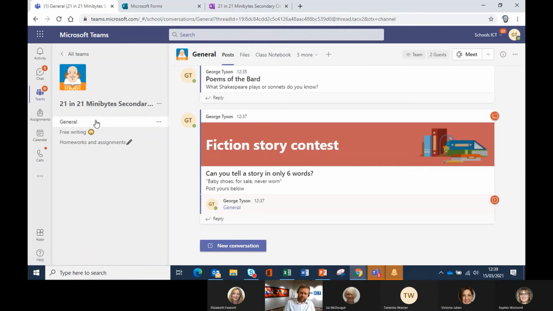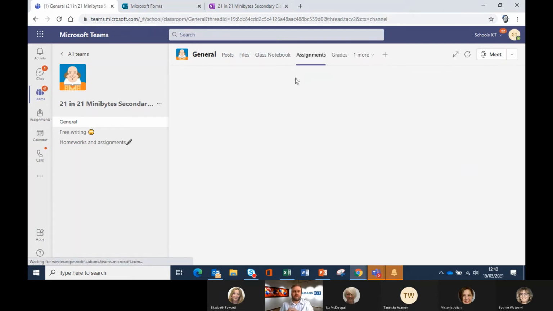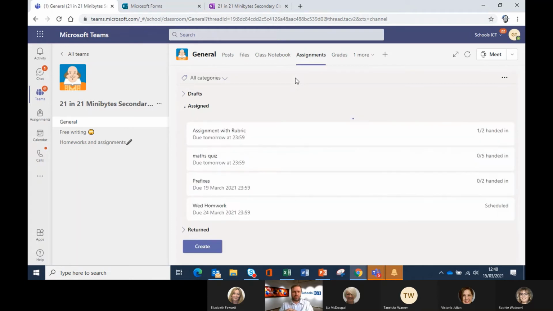I'll give an example. So how do we get students actually involved in working dynamically within teams? We have to set assignments. Now assignments on the left hand side here is a rucksack icon, or alternatively along the top on the tabs, I've got an assignments tab here. It's not my favorite, so I've clicked on the drop down here. Click on assignments and you can see assignments straight away.